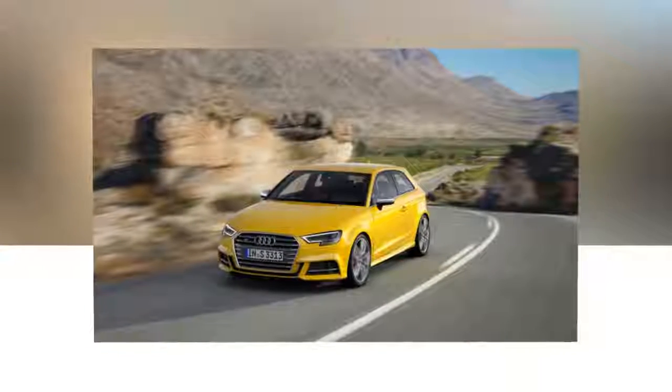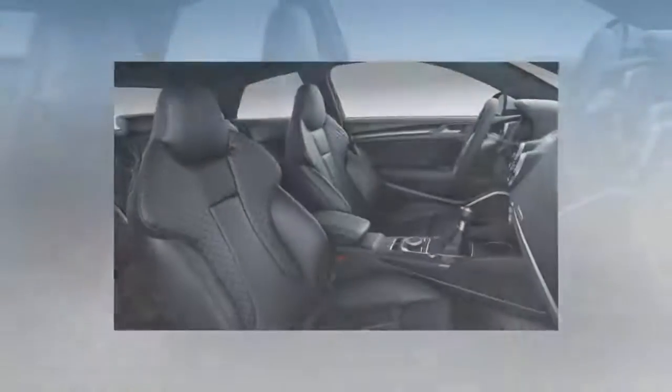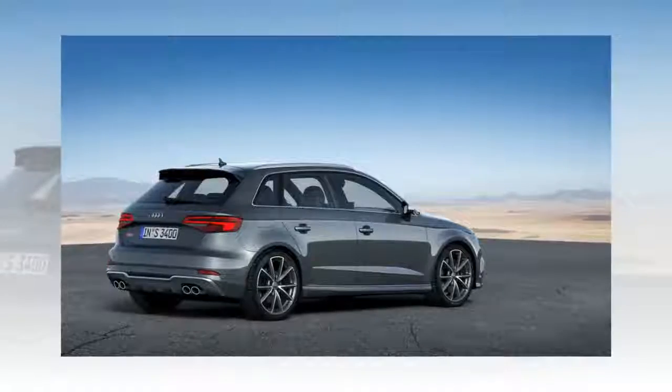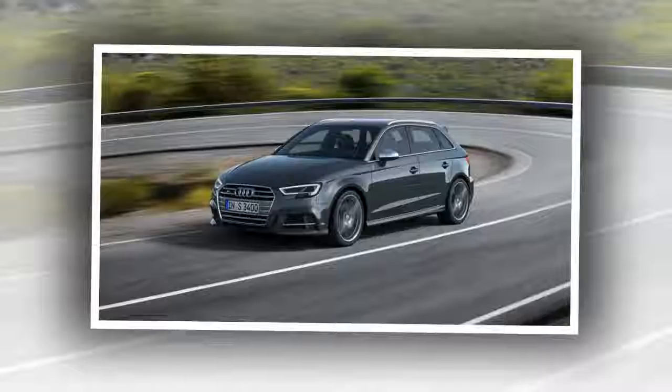The entry-level price entitles you to a manual 3-door S3. The 5-door Sportback is about £2,000 more, while the saloon body style is priced a few thousand short of the £40,000 mark, beyond which the cabriolet sits. The 7-speed automatic is standard on the saloon and convertible. On the two hatchbacks it's about a £1,500 option.